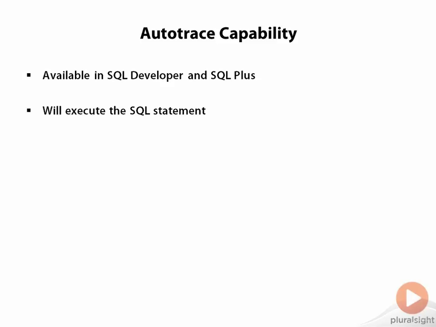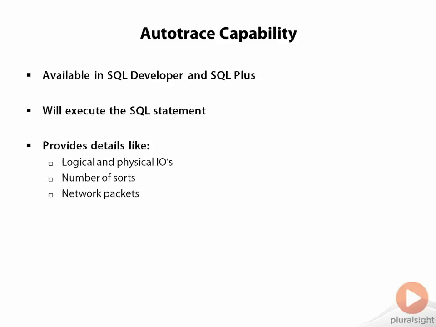What is useful about the Autotrace capability is that Oracle will report back to you a number of statistics from the execution of that SQL statement. For tuning of SQL statements, the most interesting values that come back are the number of logical and physical IOs. In addition, you will also get some statistics around the number of sorts performed, both in memory and that would require the use of disk, and some information on the number of packets needed to be sent over the network.